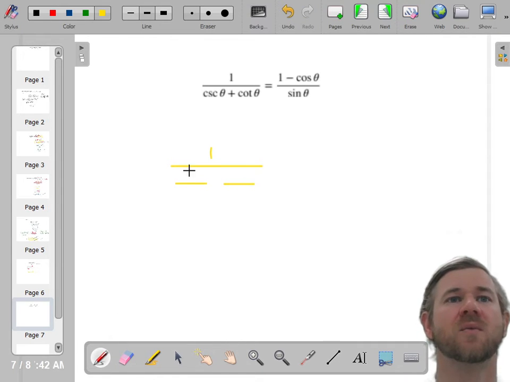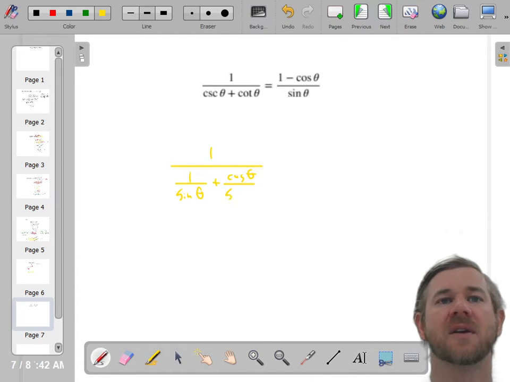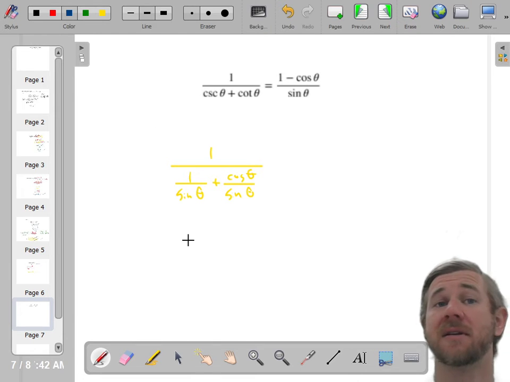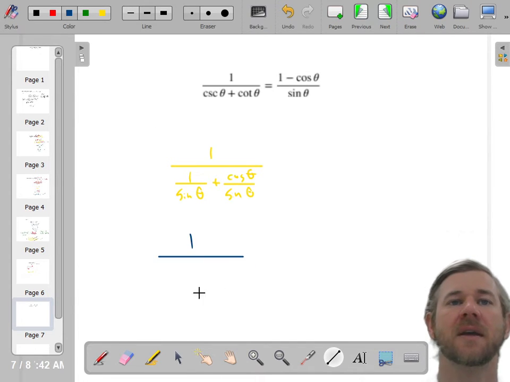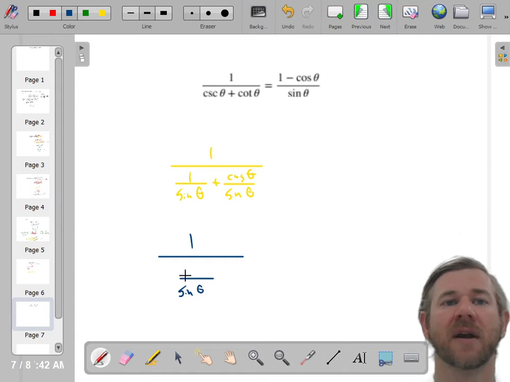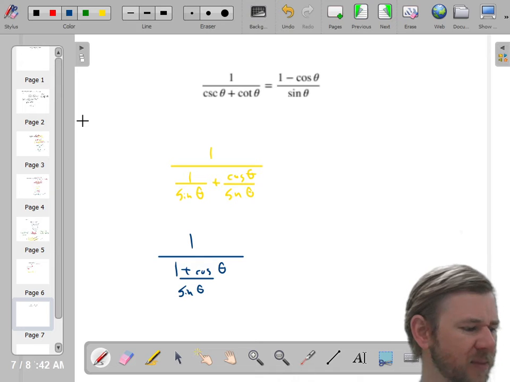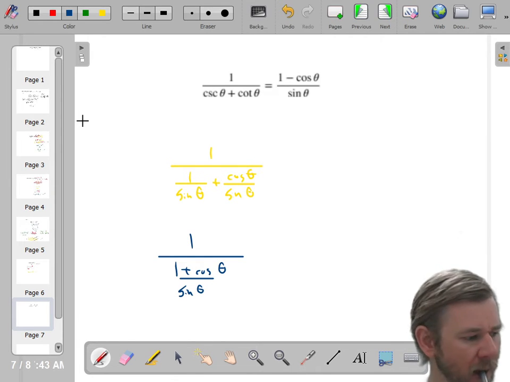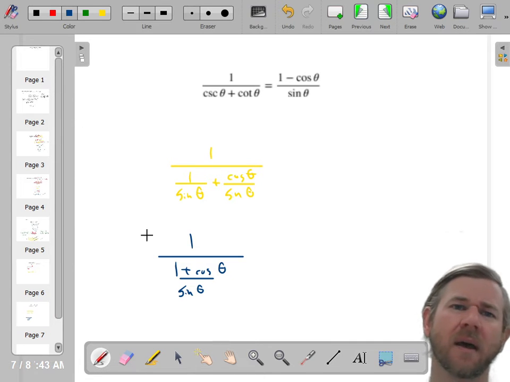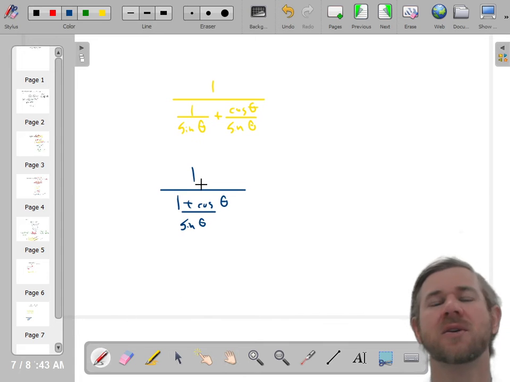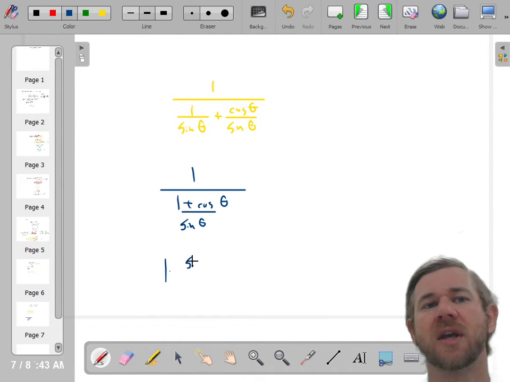So cosecant is 1 over the sine of theta, and cotangent is cosine over the sine of theta. So I already have a common denominator. That's nice. So 1 over in the denominator, my denominator is sine of theta. But I have 1 plus cosine of theta, which I think is going to be pretty straightforward. Although, maybe my sign is wrong. I don't think this is right. I think that's supposed to be a plus. Because when I copy, change, flip, I'm going to go copy, change, sine of theta over 1 plus cosine theta.